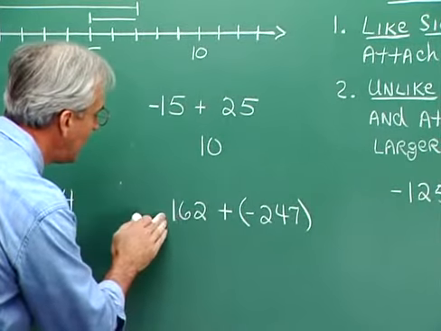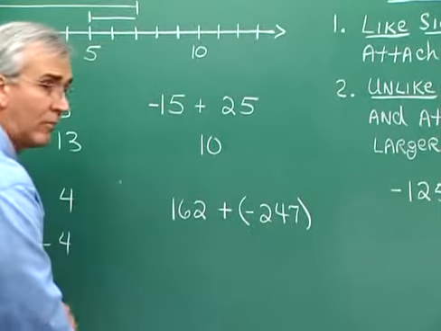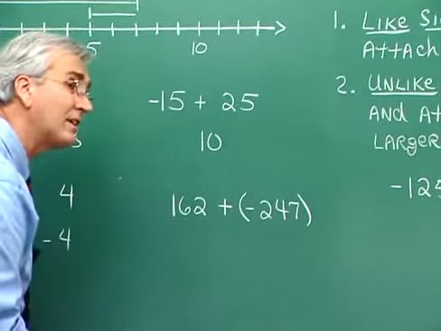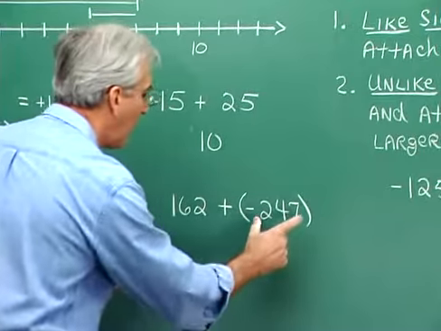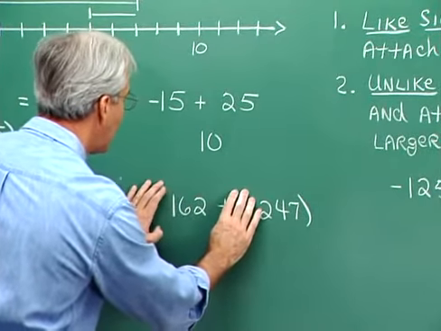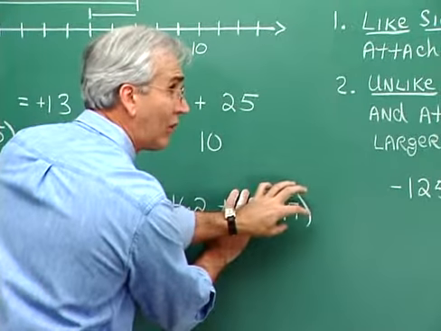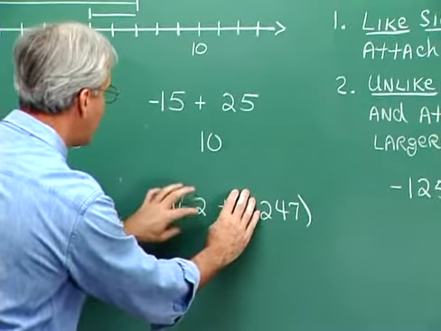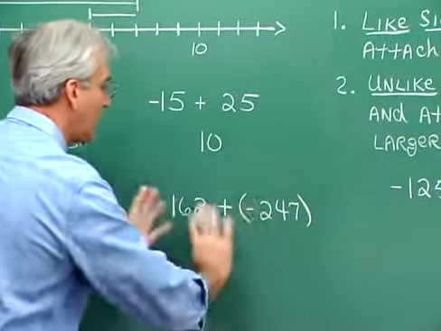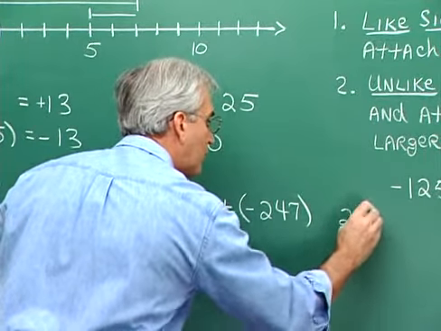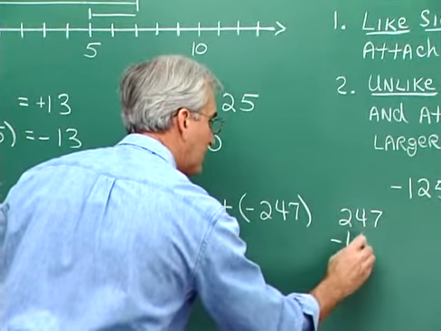We're collecting here a positive number with a negative number. Signs are not alike, so we want the relative difference in them. That is, we want to just look at digits and take the number with the smaller digits from the number with the larger digits, if you will. So we're taking 162 from 247. We might do that off to the side. So we might come over here and say, okay, we're taking the 247 and we're going to subtract the 162.